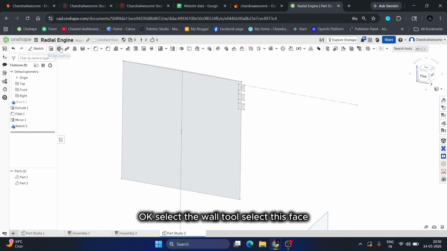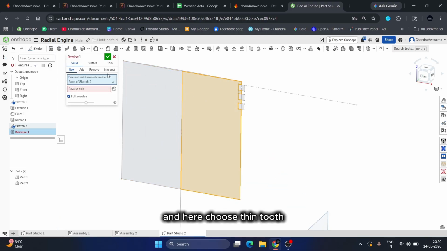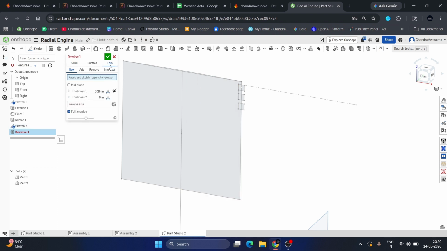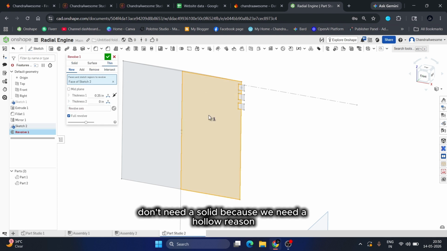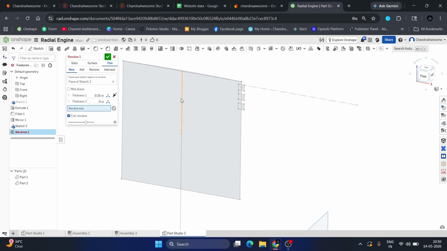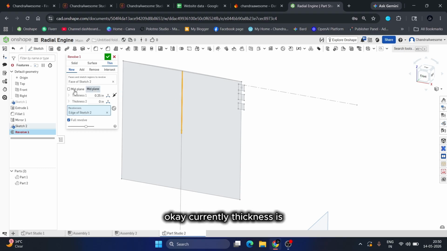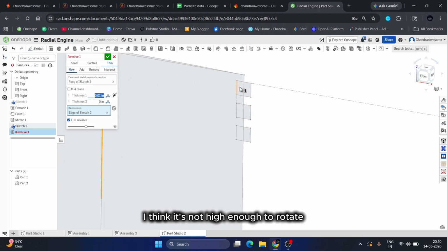Okay, select the revolve tool, select this face, and here choose the thin tool. We don't need solid because we need a hollow region and some axis. Okay, currently the thickness is not high enough. I think it is not high enough to rotate.